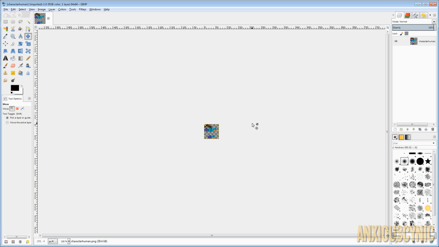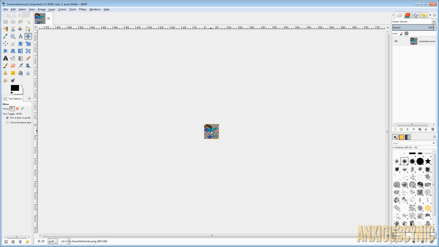So to get started, what we're going to do is prepare our skin. So I'm in GIMP right now. If you don't know what that is, then feel free to Google it, or I may have a link in the description. But this is what we're going to use to edit our skin to get ready to rig our character. So as you can see here, we have the skin imported. I just brought it in and dragged it over into GIMP, and we're good to go.